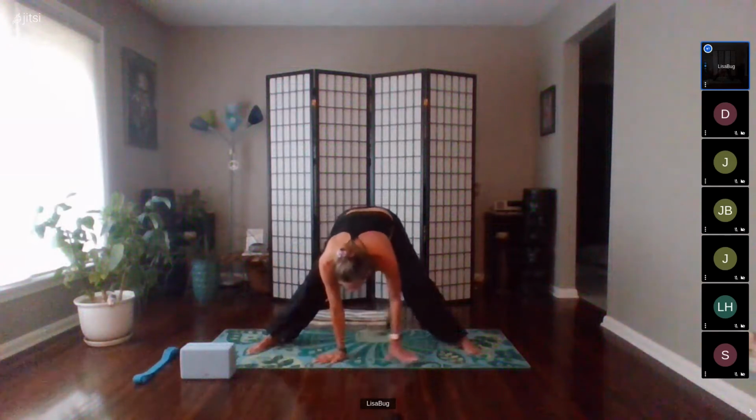Inner thigh stretch on the right, a little bit of a glute stretch on the left. Left heel can be down or up off the floor. Then pressing yourself back up through the middle. Walk ourselves over to the other side.